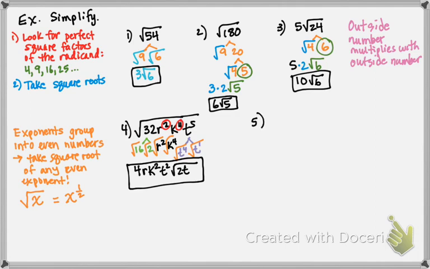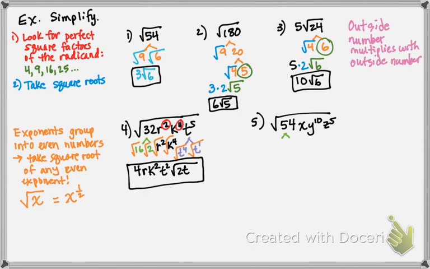All right, let's do one more practice like that. And we're going to take the square root of 56x, y to the 10th, z to the 5th. Now, this one is going to be interesting. So we're going to go over this. I'm going to talk about something you're going to see when you grade your homework, okay? And there's a reason behind it. So let's play the game again. So let's go ahead and see what we can get here.